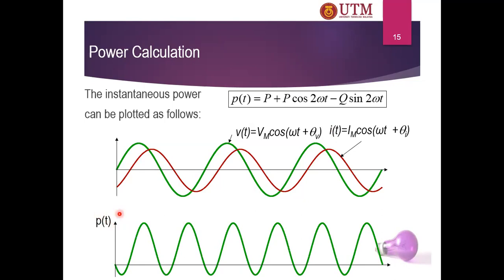As mentioned before, this instantaneous power is time dependent, where it oscillates. As you can see here, the power is sometimes positive and sometimes negative. Positive means that the circuit is absorbing power. And when the power is negative, it means that the circuit is supplying energy back to the source. So it is an oscillation, positive and negative, meaning that in this type of circuit it sometimes consumes and sometimes supplies.